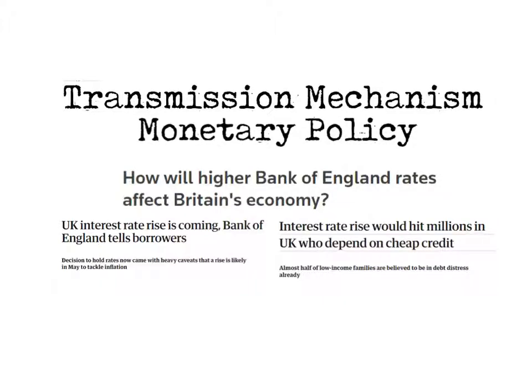This video is for AQA A-level economics, concentrating on mostly AS economics with monetary policy, and we're going to be looking at the transmission mechanism in relation to the Bank of England, or a central bank, using interest rates in order to control the level of inflation within an economy.